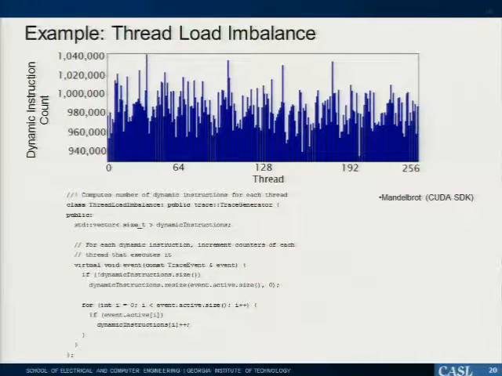Here's really simple source code for a trace generator that just measures load balance. The event method is really the only thing that's called. It sets up a set of counters for each thread, and then when an instruction calls event, it iterates over all of the possible threads within the CTA. It looks at the active data member, which is a bit vector indicating whether the thread was actually predicated on for that instruction, and increments the counter. I didn't include the output that would store this to a file, but when I ran this on the Mandelbrot application, we see some variance because it's a Mandelbrot set and not every thread has the same workload. But just a very simple example.